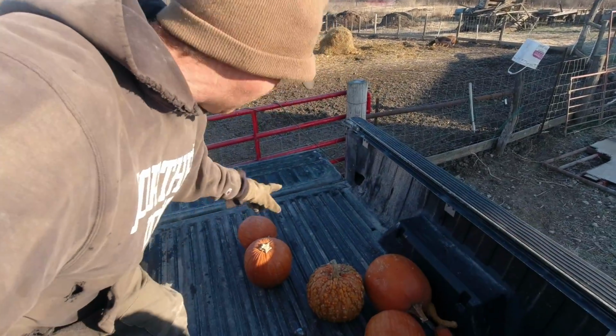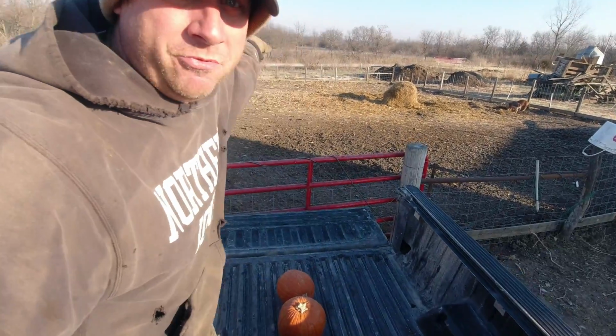Step one is gonna clear out this bed. I've got a bunch of pumpkins in here that somebody gave us. We're gonna throw those to the pigs.